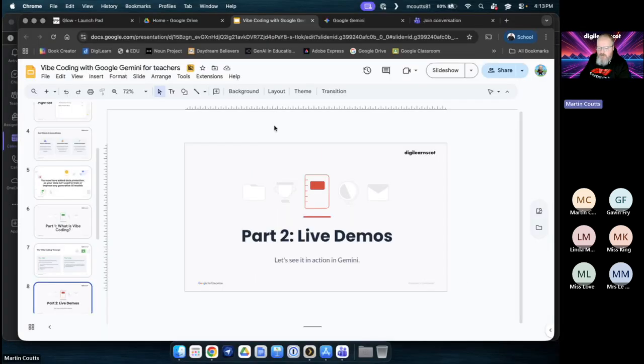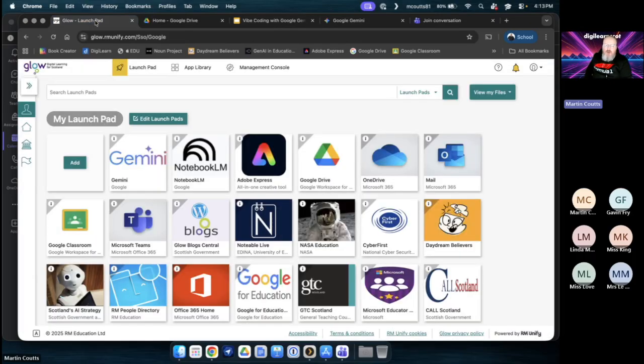So let me come out of my presentation. On the Glow Launchpad, if you are using Glow, you might be in an individual tenancy with Google. I'm going to be doing this being an Education Scotland representative. I'm going to talk about this via Glow. One of the tiles is obviously Google Gemini.